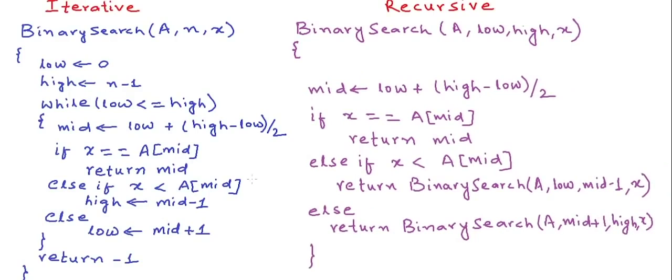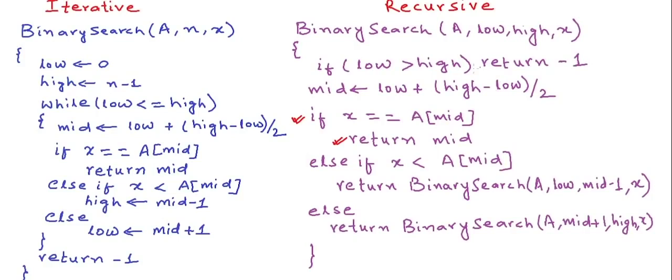When we write recursion, we should always look for a base case, a base condition where we would stop our recursion. In this case, we will stop our recursion if we find the element. So this case will return and exit, and we will not make any further recursive call. But what if we do not find the element? What if we do not find x in the array? We have another base condition for that where we need to exit. If low is greater than high, then we do not have a valid segment in the array, and in this case we can say that we have exhausted our search space, so we return -1 to say that x does not exist in the array.